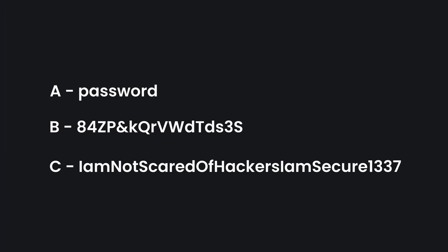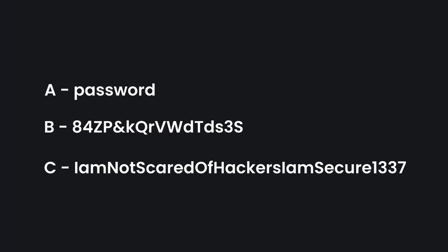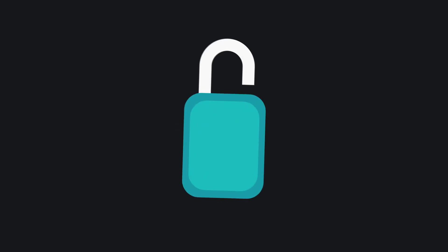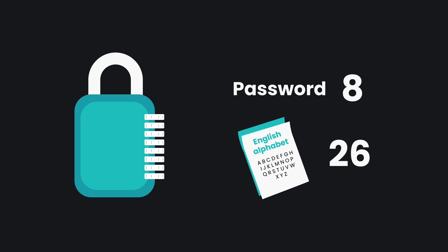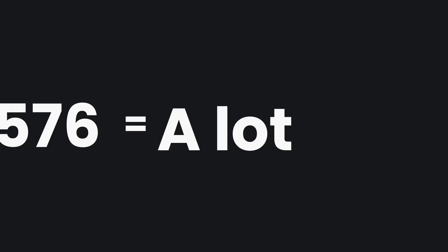For example, if we take a look at passwords from the intro of this video, you'll soon realize that it all comes down to simple math. I put in the first option as a joke, though you would be surprised how many people use 'password' as their actual password. The best way to visualize the strength of a password is to have a combination lock. The word 'password' is made up of eight characters, so our lock will have eight little rotating dials. These letters are from the English alphabet, which has 26 different letters, meaning each dial will have 26 possible characters. So if we take 26 and increase it to the power of 8, we get a total of roughly 200 billion different combinations. That sounds like a lot, but for a computer graphics card, that's nothing.